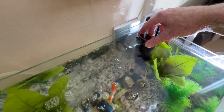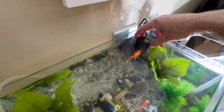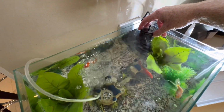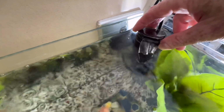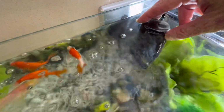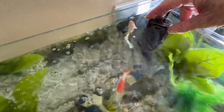Inside the filter grows lots of good bacteria, and this good bacteria is supposed to break down the waste from the fish. So we don't want to wash that filter with tap water. We only ever want to wash it in water from the fish tank. We also want to be aware that the good bacteria is going to suck all the oxygen out of the water. So if the water can return above or agitate the surface, that helps to re-aerate the oxygen that the filter itself takes out. So I'd much rather the filter is agitating the surface like this.